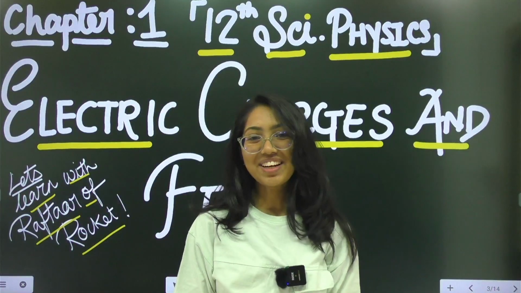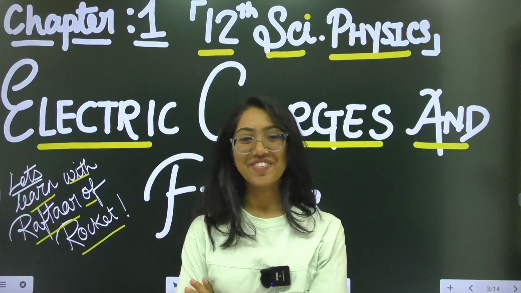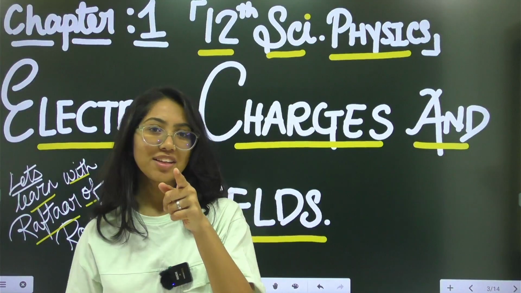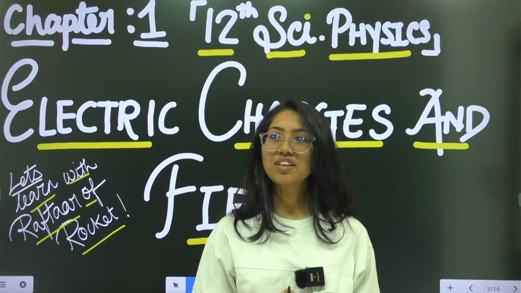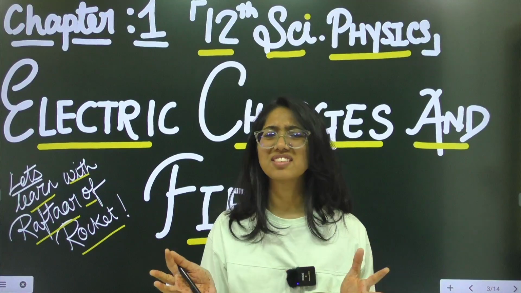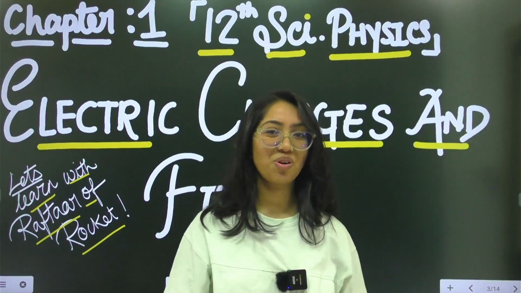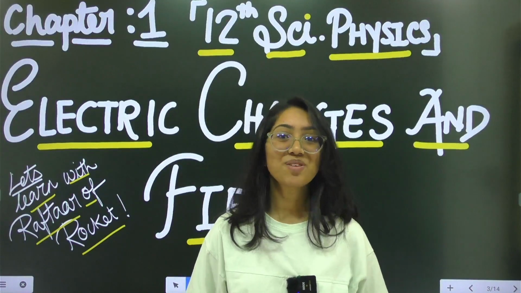So today we are studying 12th Science Physics, Electric Charges and Fields. First of all, let me tell you that this chapter is super awesome, and we're starting with physics because physics is super awesome. That's why everyone says that physics is hard and physics is bad, but physics is actually super awesome when you start understanding it, right? So let's start the chapter.